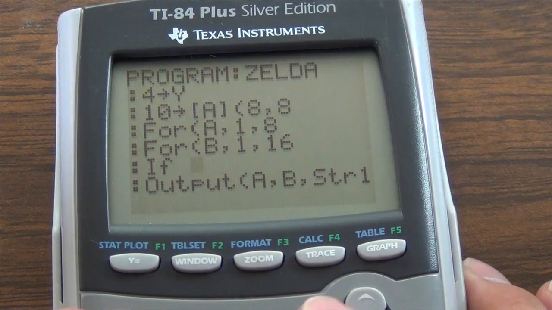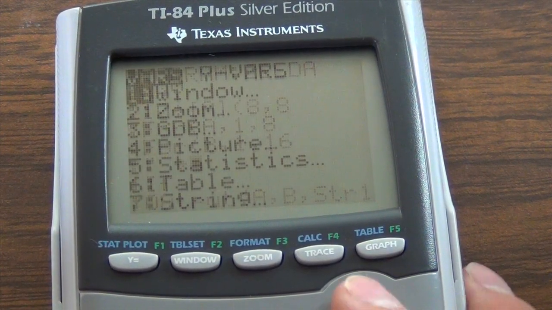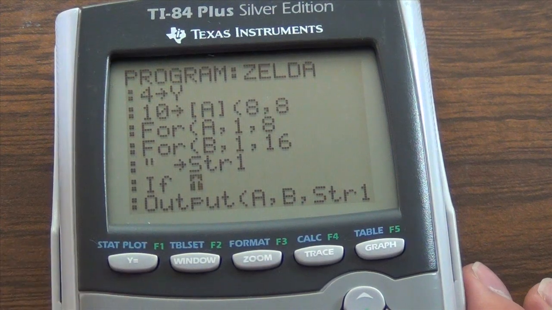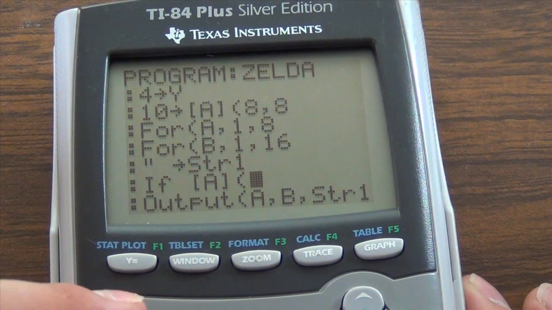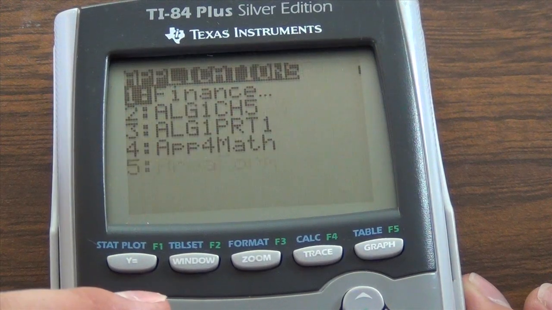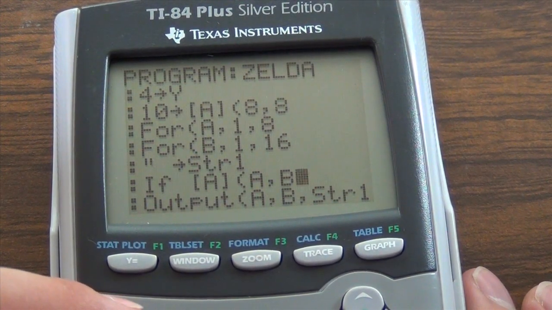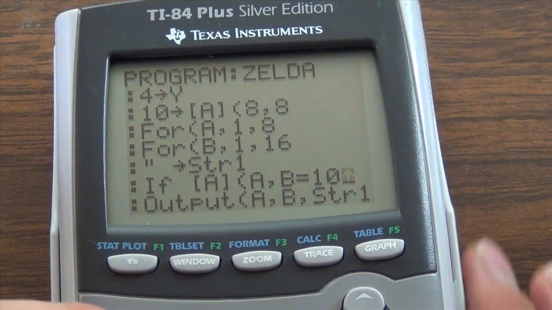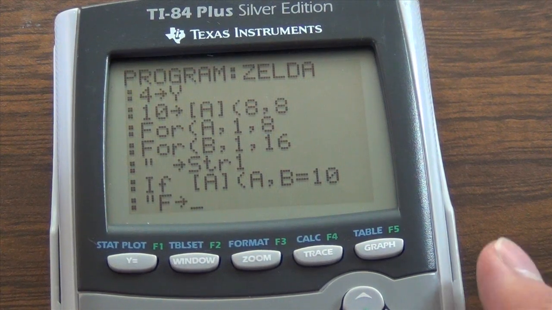So just like we did before, we're going to set 0, the space, as string 1, but we're going to check if matrix A comma B equals 10, then we're going to store F into string 1.